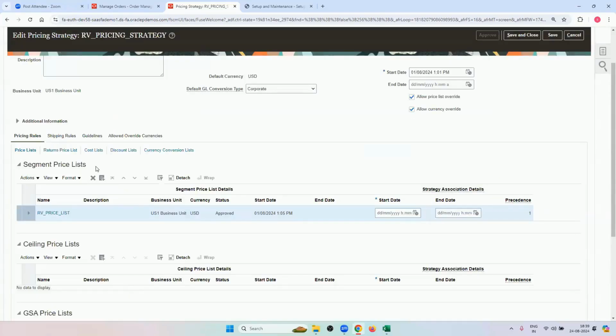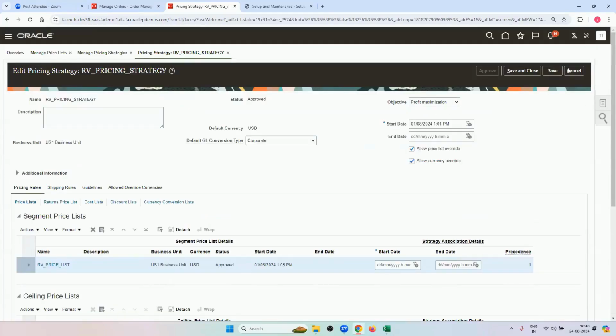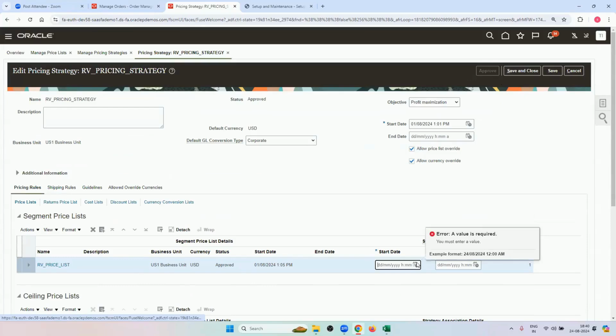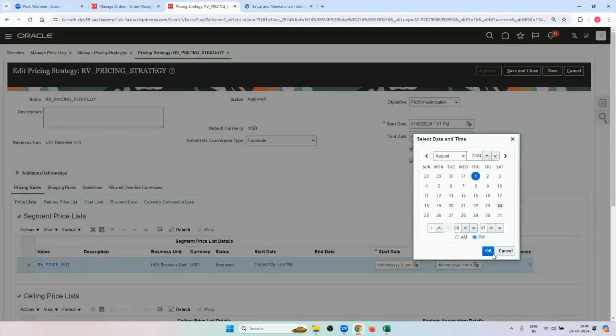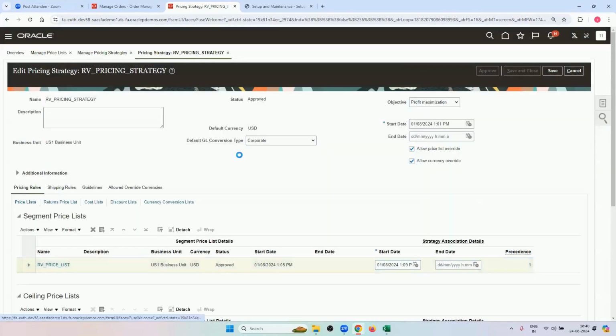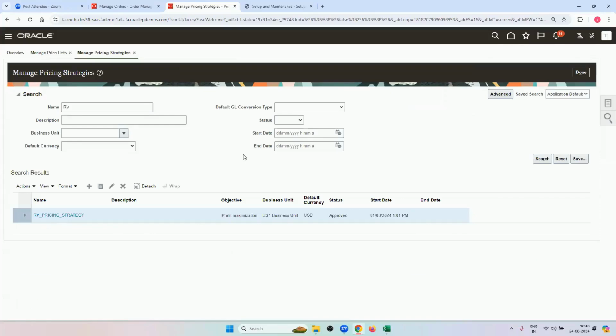So every list you add, so there will be more list to it, cost list, discount list, which we will come tomorrow or at a later half. Those are advanced pricing concepts, which I will also show you how you can play around with the pricing in your sales order. But the basic configuration we have done. So you need to link your price list to the strategy. That's it. Click on save and close. You want start date as first. Save and close. That's it.